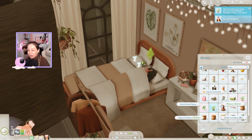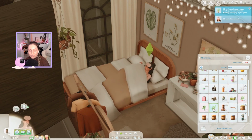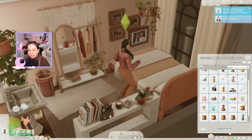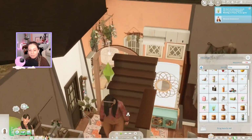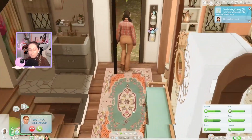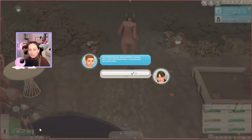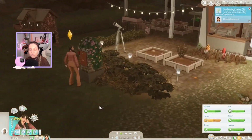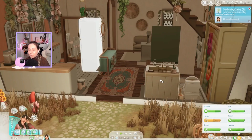I did start listing her flower arrangements on Plopsy, so it does look like we've sold one, so we will go ahead and ship that, and this is a really good way for us to make a little bit of extra money. I have been considering our money situation. I want us to have enough money that we definitely can go on vacations and stuff whenever we feel like it. So to be able to do that, I feel like we need a few additional sources of income.